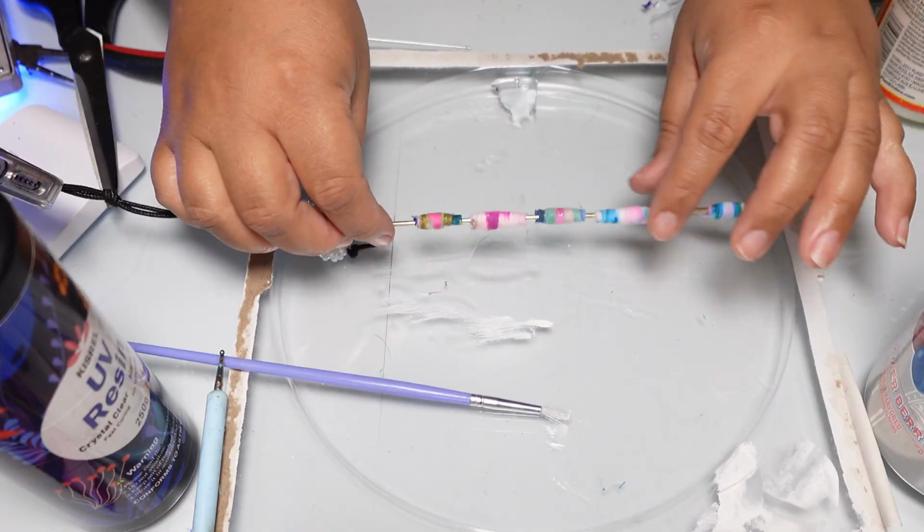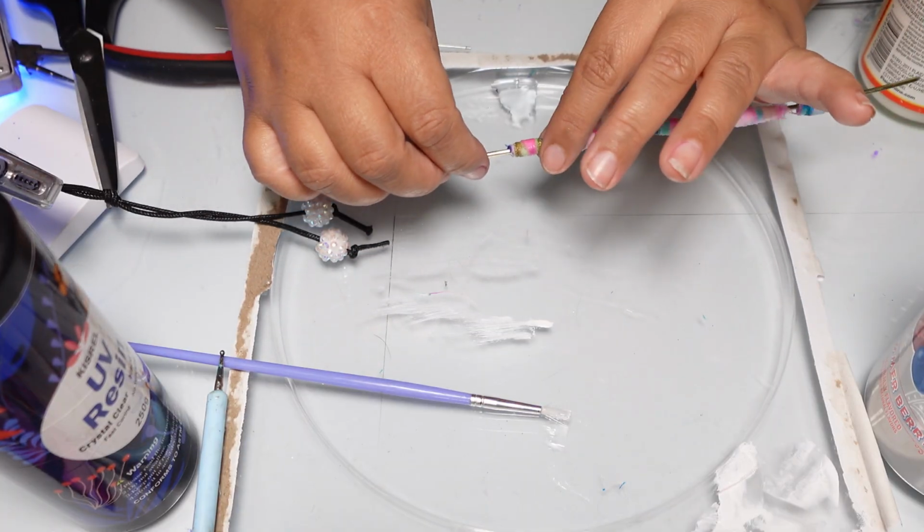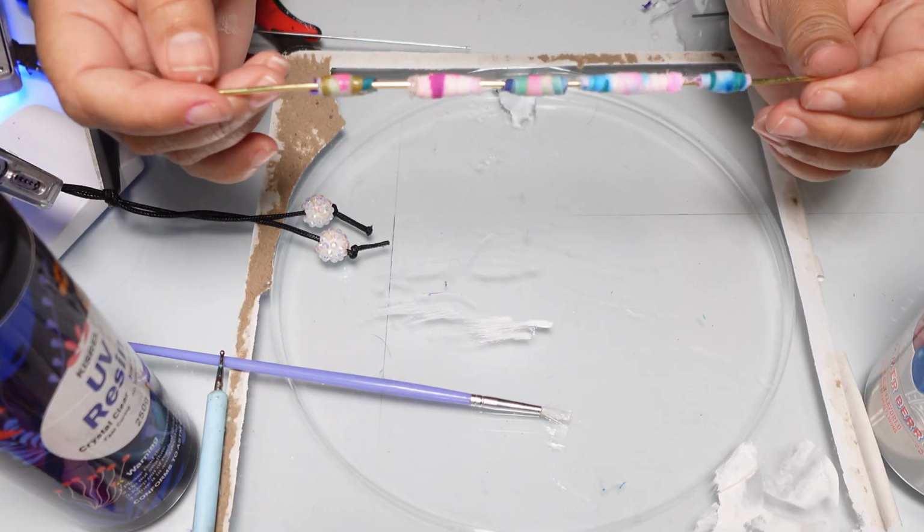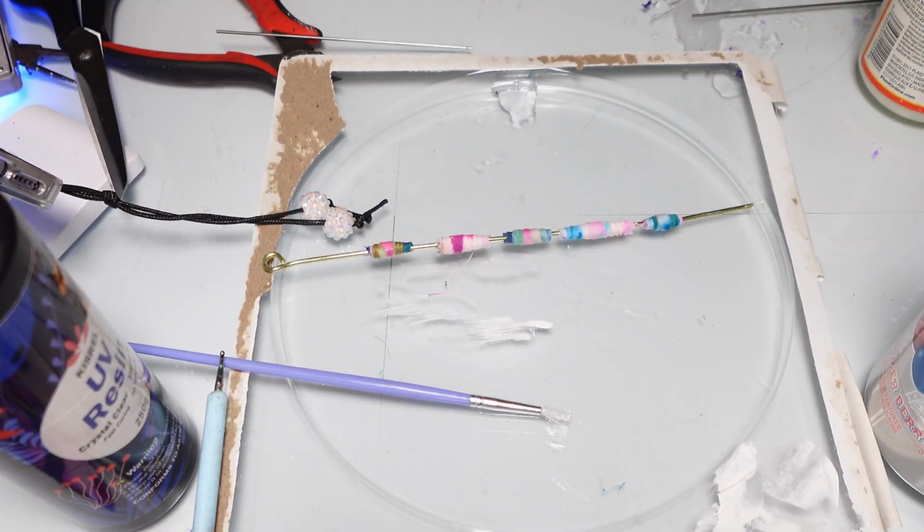So I'm gonna glove up. I'm gonna pour out some resin, and then we're going to decorate these, or we're gonna make these beautiful. Okay, let me get some gloves on.